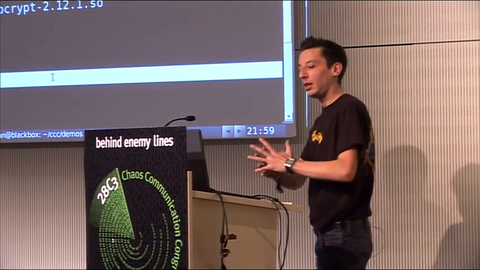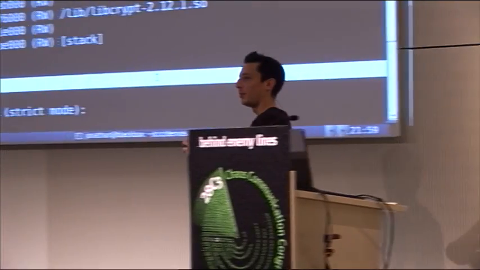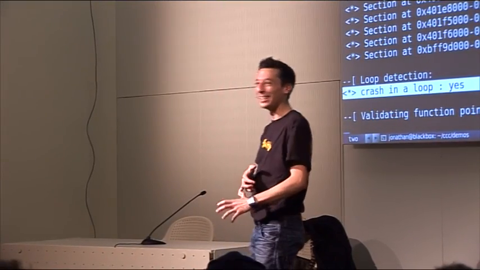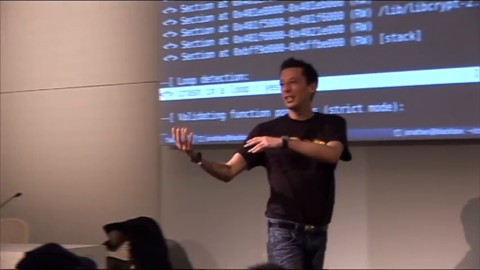Then we try to see if, basically, the tool is checking if after the crash, we're getting back to the same instruction. This is pretty relevant. Why? Yeah. Right. The main idea.